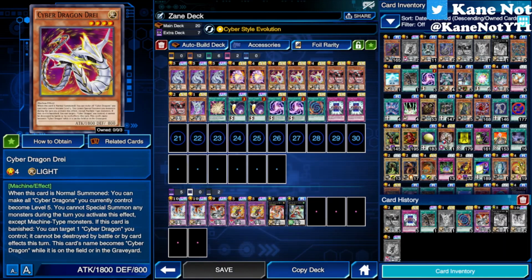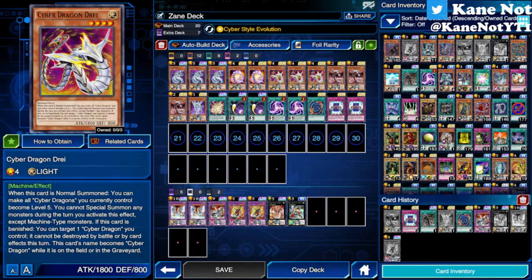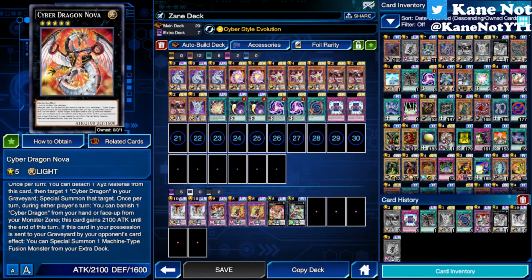Or if you have a very nice hand, you can normal summon Cyber Dragon Dry, special summon Cyber Dragon Veer, then use the effect of turning all Cyber Dragon monsters on the field into level 5 and go into Cyber Dragon Nova right on the dot. Cyber Dragon Nova's effect is detaching a material, targeting a Cyber Dragon in your graveyard, and special summoning that target onto the field. Once per turn, you can banish a Cyber Dragon monster from your hand to give this monster 2100 attack points, meaning it'll be 4200 attack points, and it's going to be super beefy, and you can literally OTK your opponent during that turn.